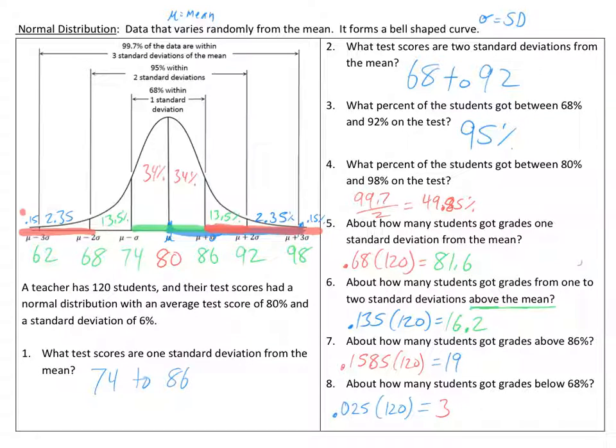So let's rehash through this. Your mean goes here, and you move your standard deviations. Within one standard deviation is 68%, so 68% is right here, or 34% on each side. 95% between here and here, which if you broke all these down, you get 95%. And then 99.7 would be if you add up all that. And then if you want to find how many, don't you just take your percent and multiply by the population? And then we're good to go.